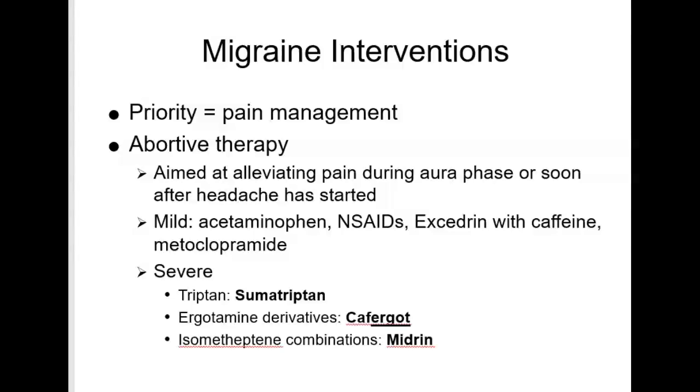If the migraine is mild, the patient can treat it with acetaminophen or NSAIDs. Excedrin is a brand name, but a medication that has caffeine in it can help also. Severe migraines can be treated with prescription medications. So the first classification of medications we're going to talk about is triptans. Triptans relieve headache and associated symptoms by activating the serotonin receptors on the cranial arteries, the basilar artery, and the blood vessels of the dura mater to produce a vasoconstrictive effect.